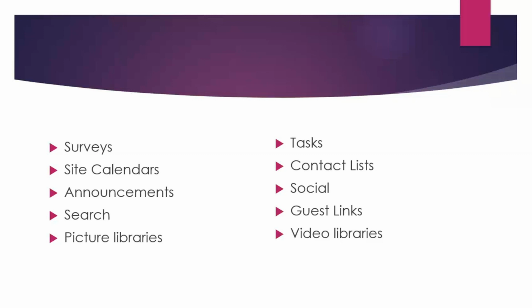Task lists are huge. That's one of the biggest examples of how I use customized lists in SharePoint. Out of the box, they're very easy. I'm going to show you some of that and how to customize some of these things. With just a couple clicks, you can have something that's fully functioning and that can be customized specifically for you. Contact lists, same thing. Creating custom content is very easy. You can choose what information you want to include. You can sort and filter by these things. It's all going to be made specifically for how your company works best.